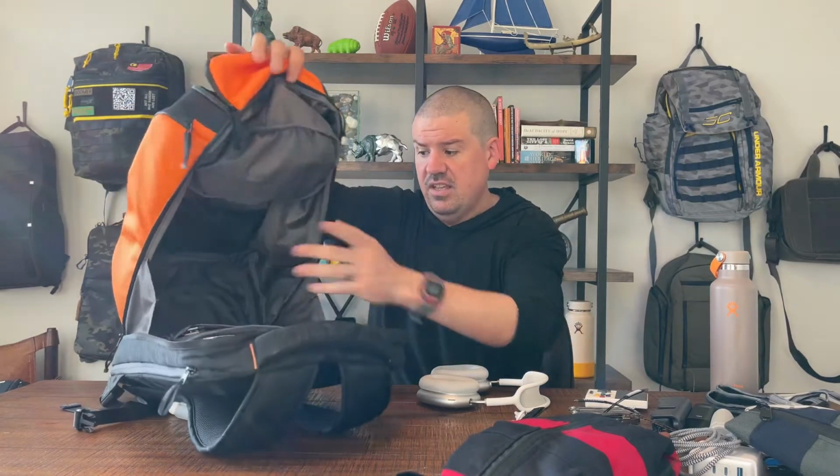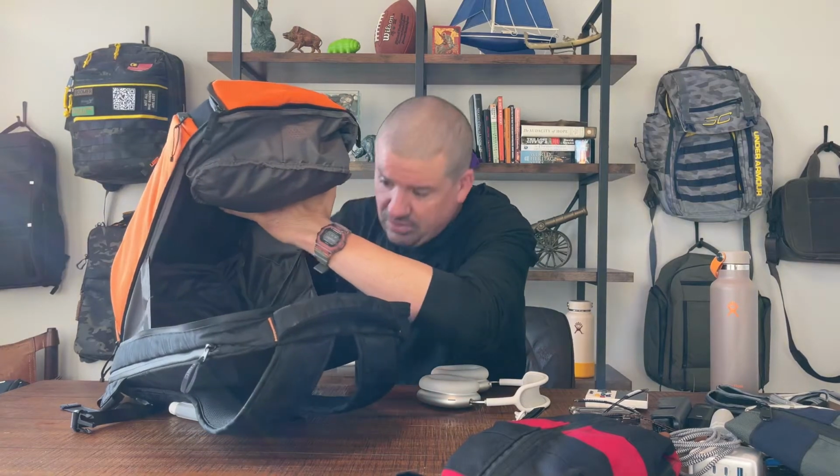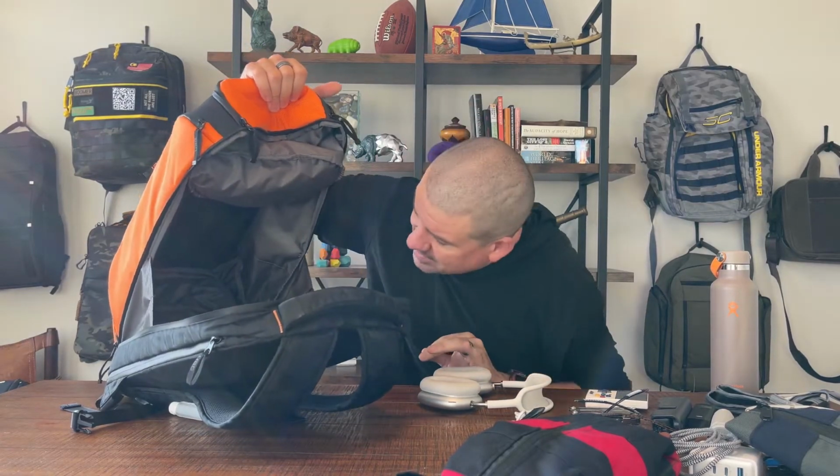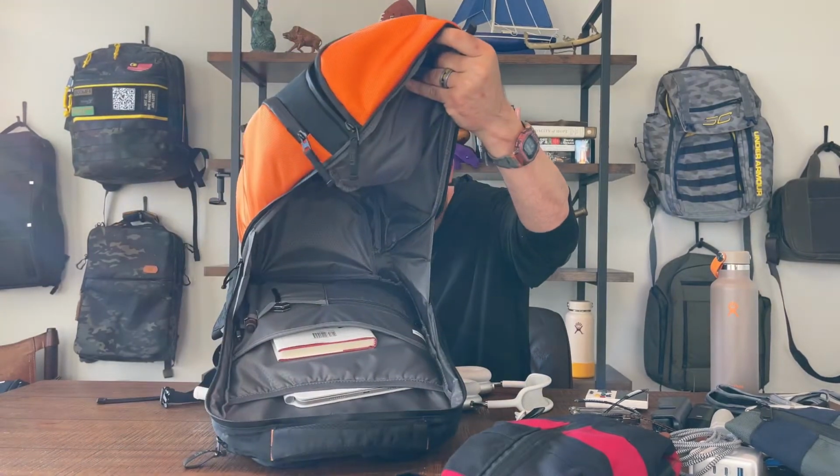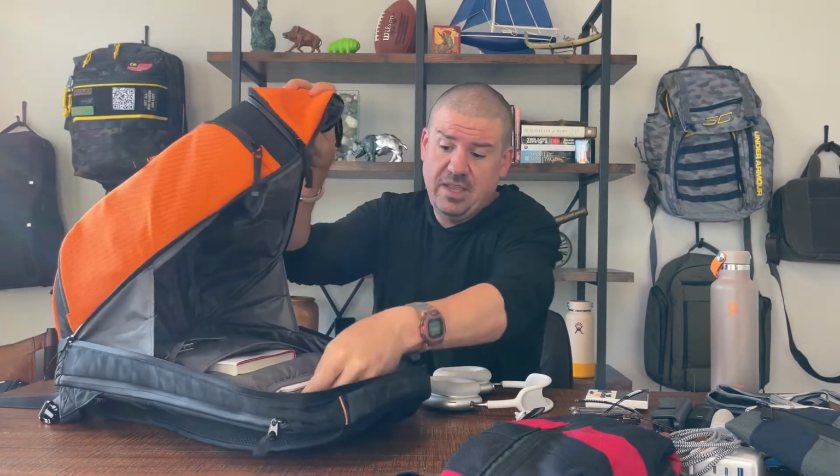It actually, that's about the space of an NBA basketball down there. Okay, so if you're thinking about how big is that space, it's about basketball size space down there. And I'll hold it up a little bit better for you to see. So tons of space down there.